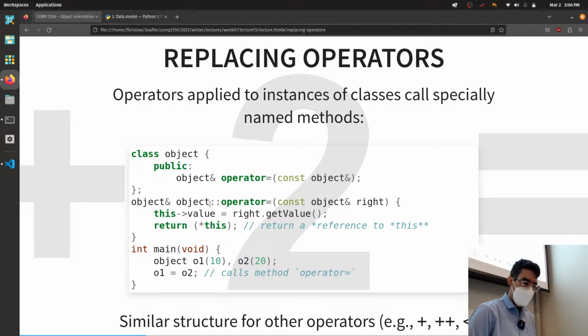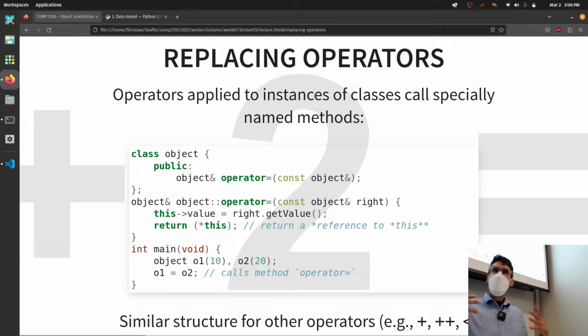In the method definition itself, within the class definition, we use similar syntax to what we're doing with methods. Operator equals here is just a method. It's just a method that's being invoked on an object. It has a return type, which is a reference to the object that you're defining this on, so it has that ampersand there. This is one of the few places where you will be returning a reference to an object. You use the class name, the two colons, the keyword operator, which is the name of the method, and the const reference to the thing that you're actually doing the assignment from.